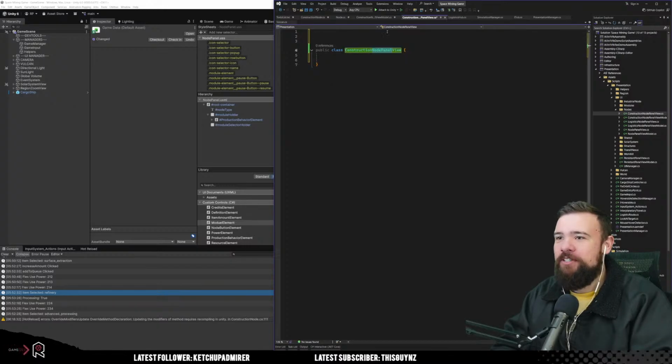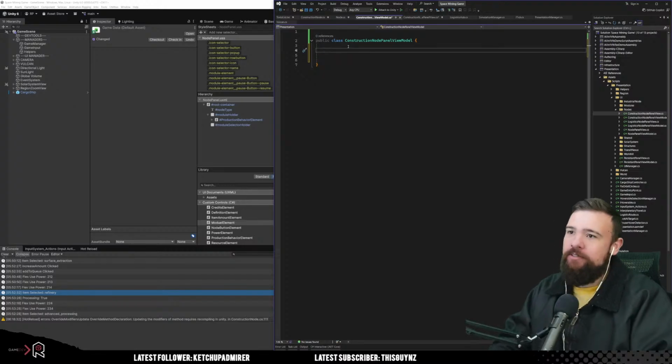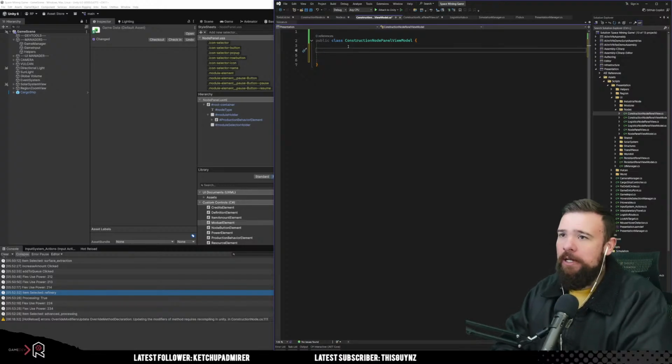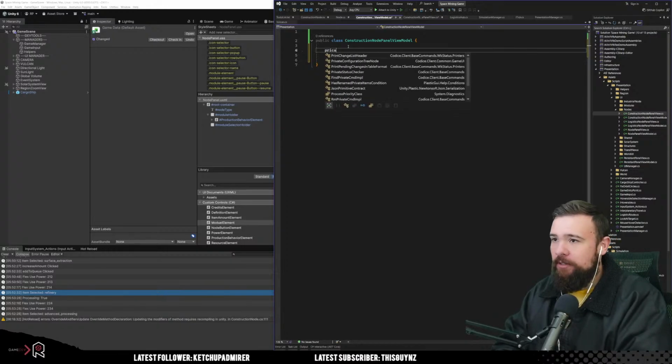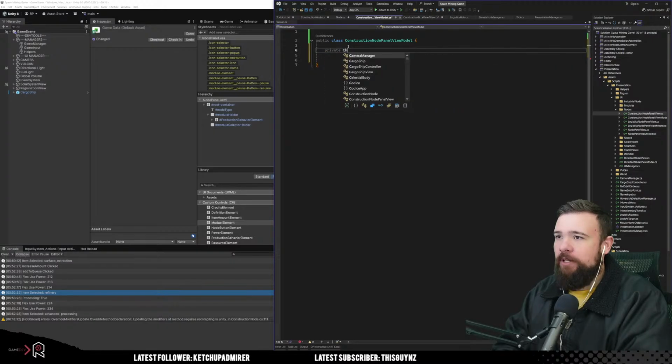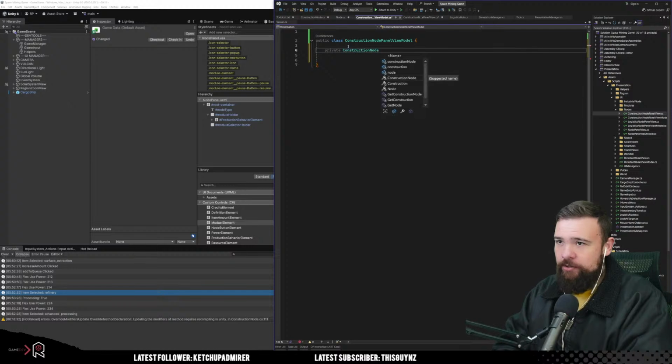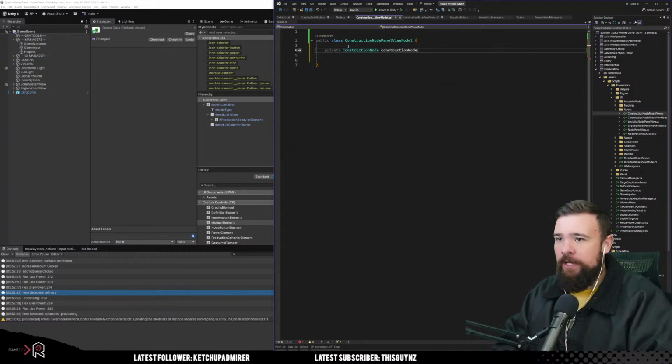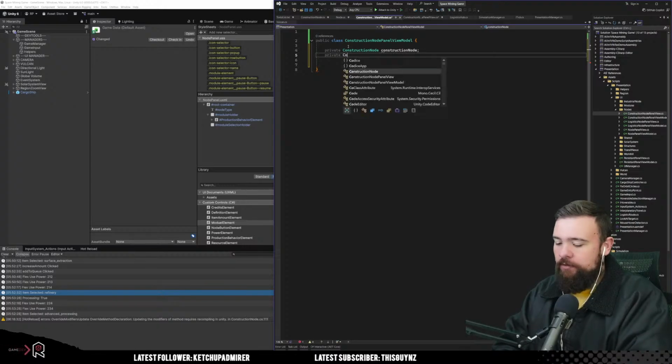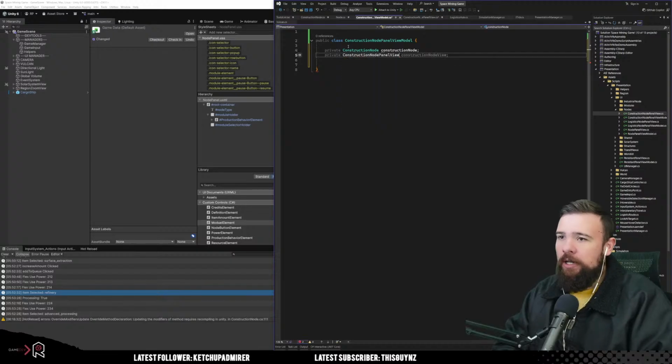Okay, so this is the view. This is the view model. Okay, so this thing will have a construction node that it needs to reference, and then it will always also have a panel view.